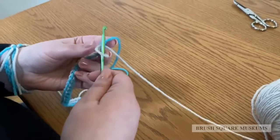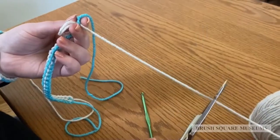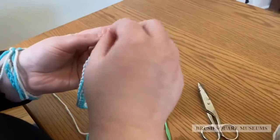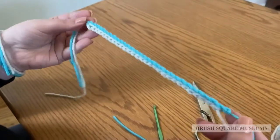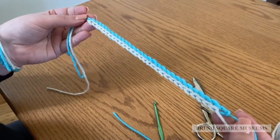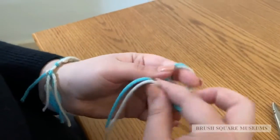We're almost done. Snip your project off of your yarn ball, again making sure to leave a little tail. Pull the last loop through, just as you did after you made your first 30 chain stitches. Then, tie a square knot on either side of your bracelet.